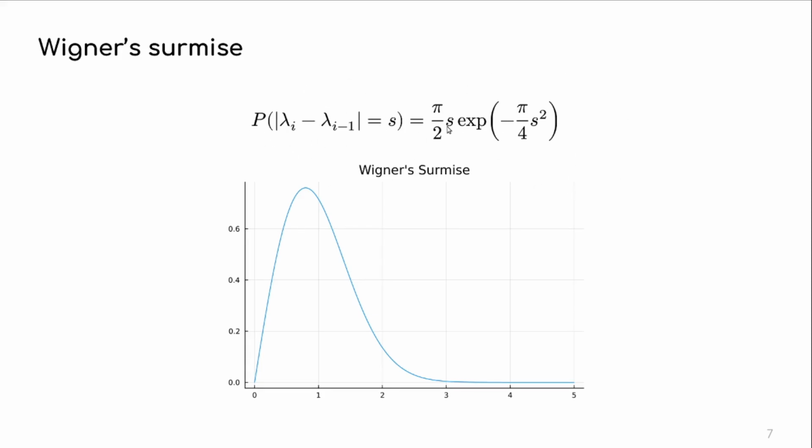So it's basically a linear term times a Gaussian. And it looks a little bit like this, up to some normalization so that the average distance is one. And we do see, in fact, that there's very low probability of having eigenvalues exactly equal or near each other, and there's more of a bias to be at least at some distance.